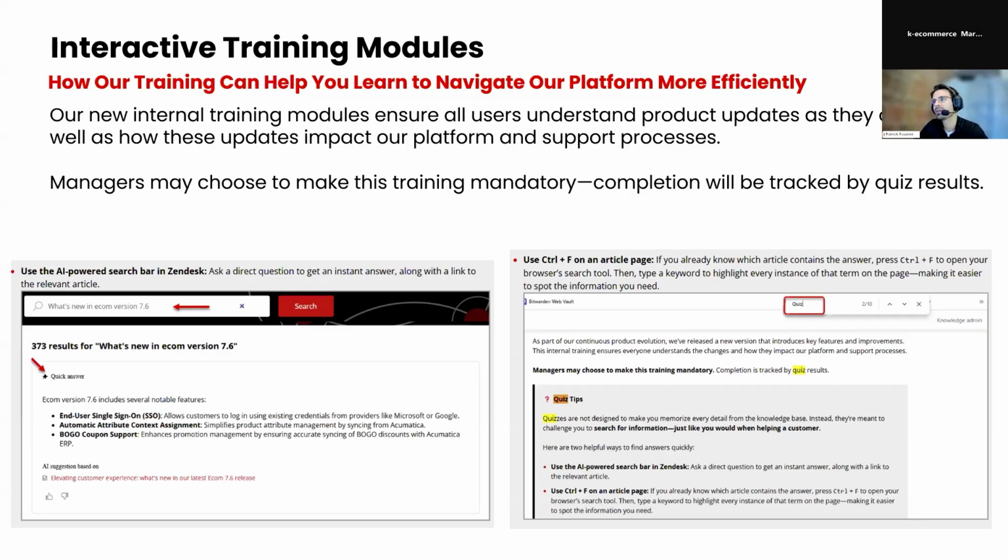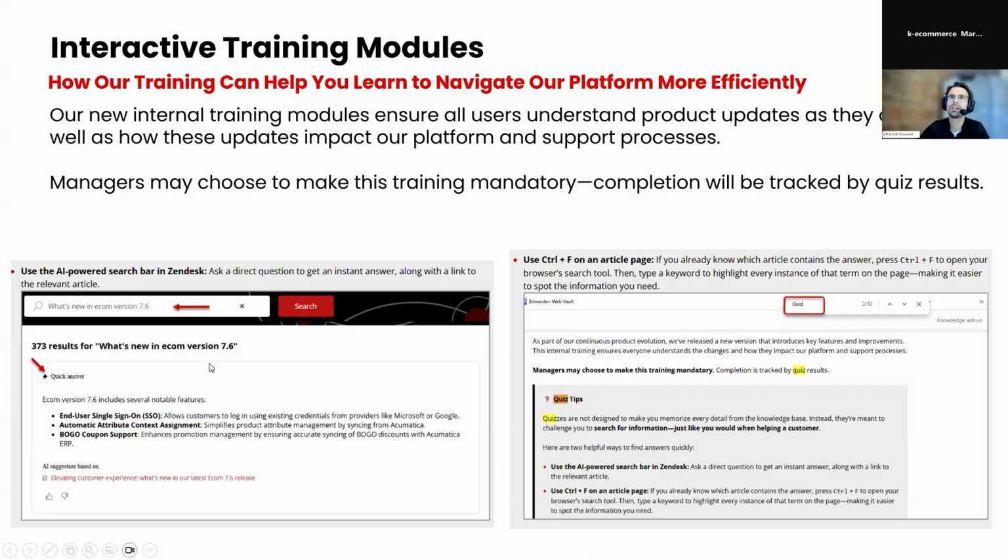Then you pair that with some other elements, such as the knowledge base in and of itself, where you can search for any articles about anything in the system, and you get a foolproof kind of way of educating your customer base for what's new.